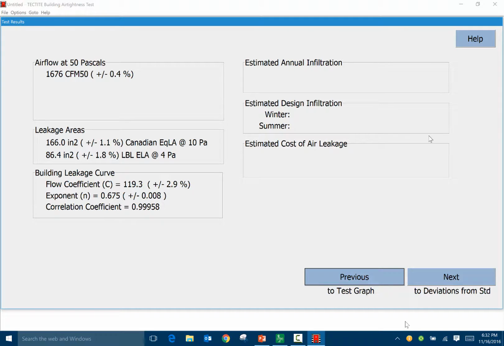So that's it for all of the different ways you can connect a DG1000 to a computer to do an automated test, and kind of a quick overview of doing a test using our TechTITE software. It's got that great advantage of it didn't take that long to run through and do that test, and now we've got all of this really good data showing the accuracy and repeatability of that test.